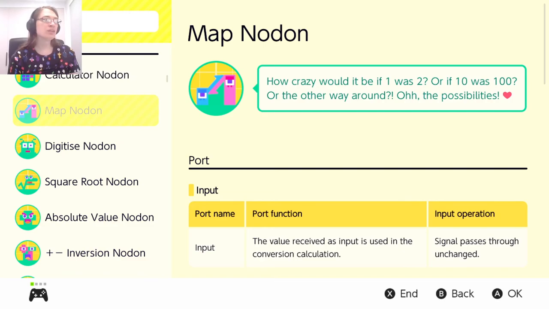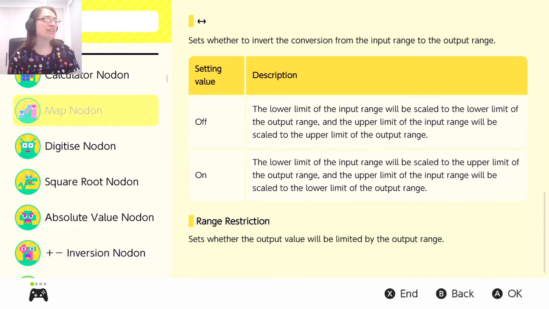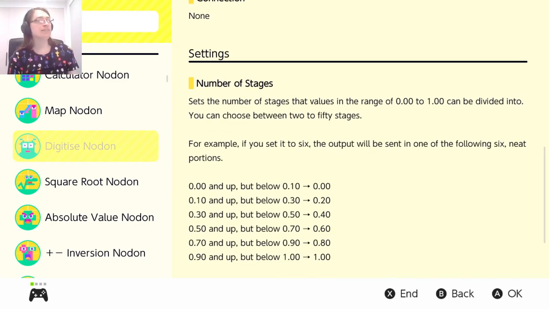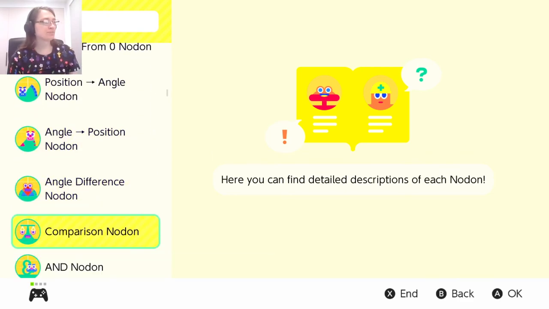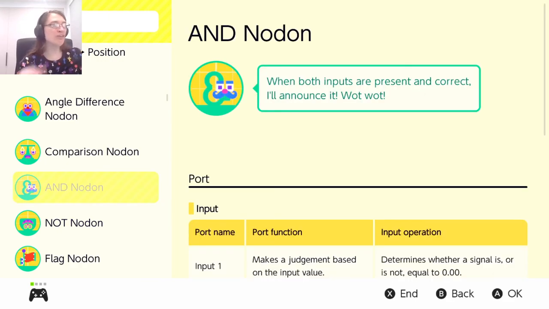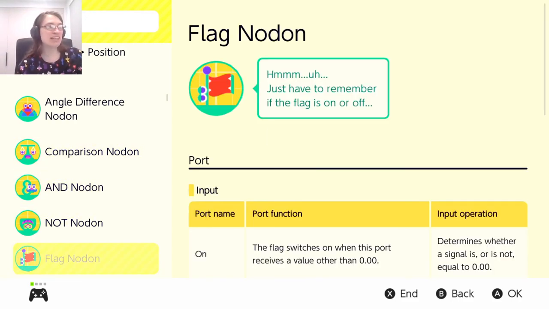Map node on? Oh, okay. Digitize node on? Oh, okay. So that's an ADC. Square root, absolute value. You start to see why visual programming doesn't really take off in a professional context, because having to create a whole node for an AND instead of just typing one character is quite excessive. Flag, is that like a boolean?